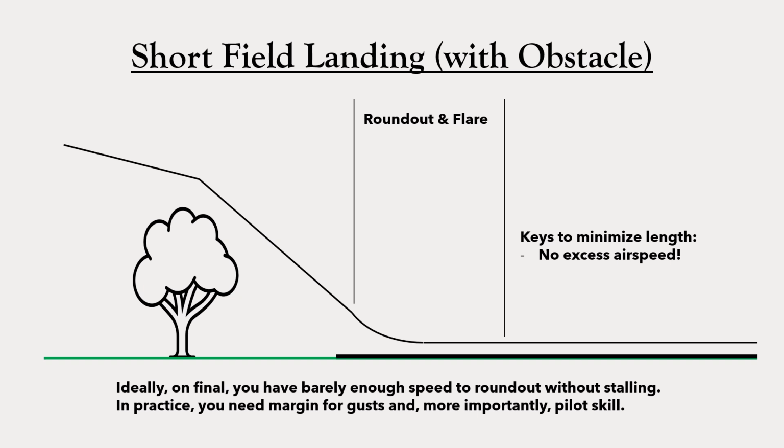For your private pilot check ride, the standard you're expected to meet is you have to be no more than 10 knots above your target speed and no more than 5 knots below your target speed. Before you go out and try landing at airports that really genuinely require short field techniques, you need to be much better than private pilot standards at controlling your airspeed on final.